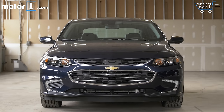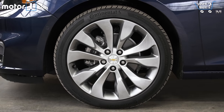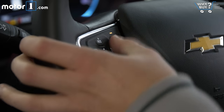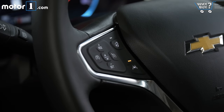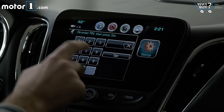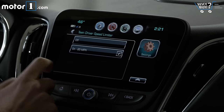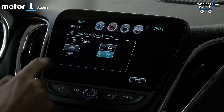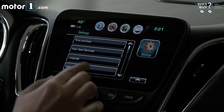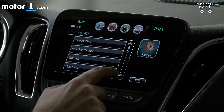Is it well equipped? The Malibu is very competitive in terms of option packages. This model has navigation, remote start, heated seats, a big sunroof, big wheels, wireless phone charging, a heated steering wheel, lane keep assist, and even cooled seats. There are also two unconventional safety features: Teen Driver mode, which lets you set a PIN code to set a top speed limiter, record the driver's speed and performance, and prevent your kid from turning off the car's stability control. There's also Rear Seat Reminder, which prompts you to check the back seat if you might have left something there — whether that's your backpack or your child.